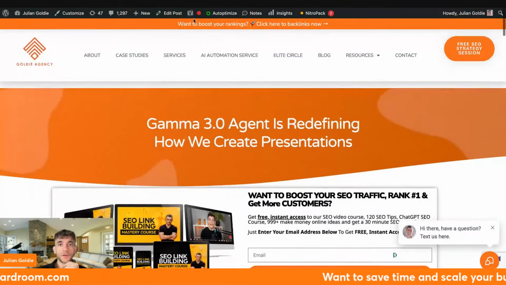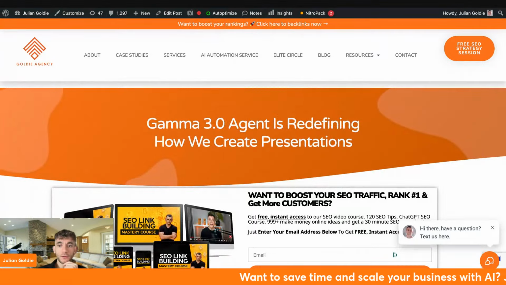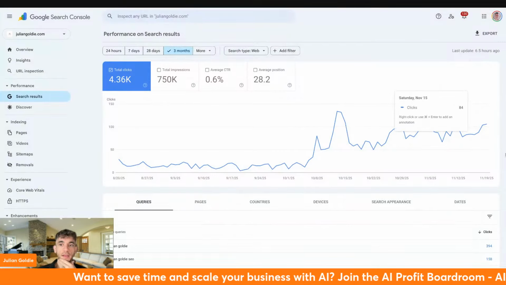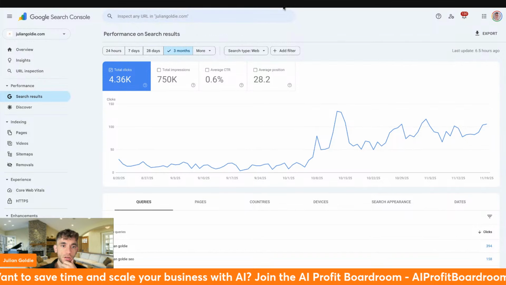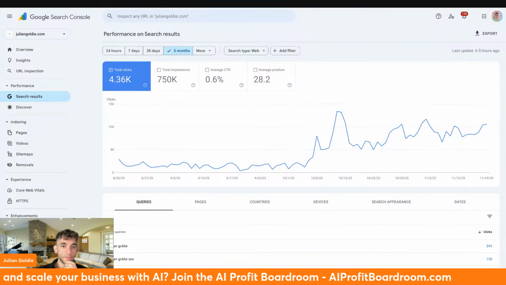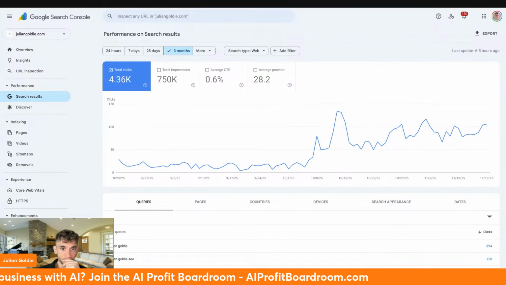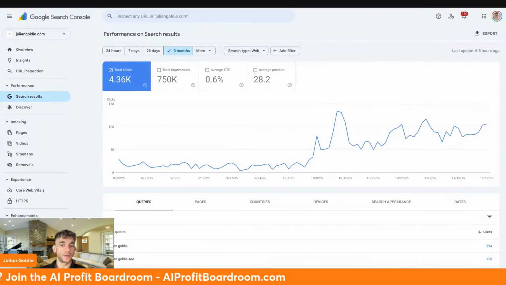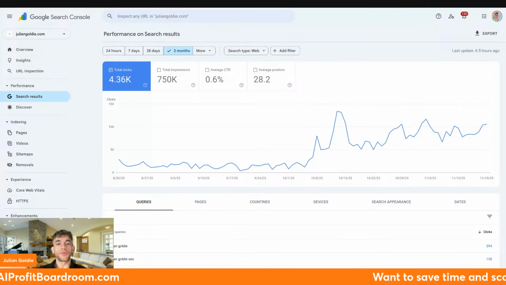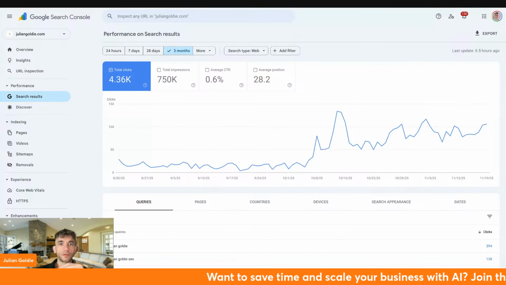Now, if you want to use Gemini 3.0 to help you with this and try and get similar results like this, let me show you how you can do this, all right? So let's say, for example, you have no idea how to get the data, how to find keywords, etc. There's a few different options, right?